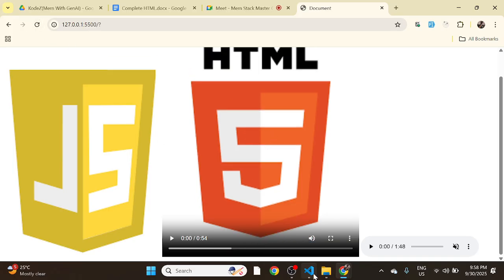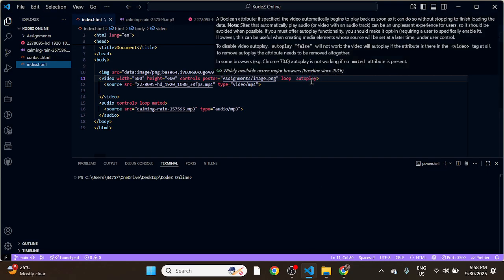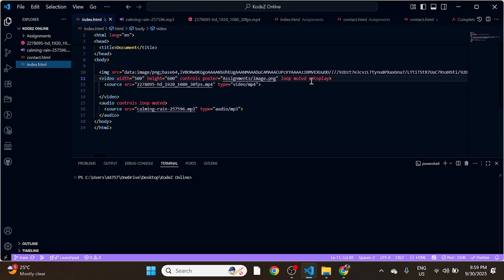I just removed mute, but still autoplay is not working. Why? Because, as I told you, it is not giving a good user experience if a video is automatically started with sound. So it is always better to give autoplay with muted.